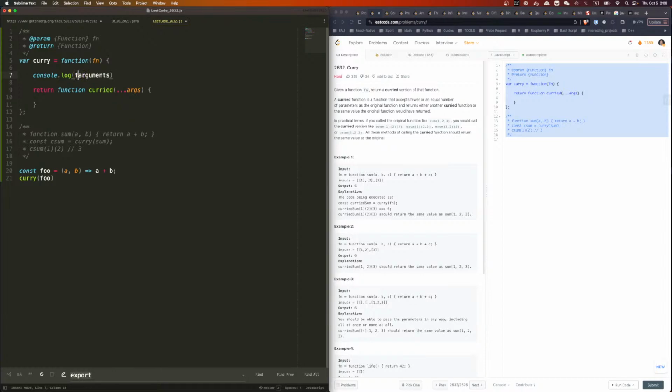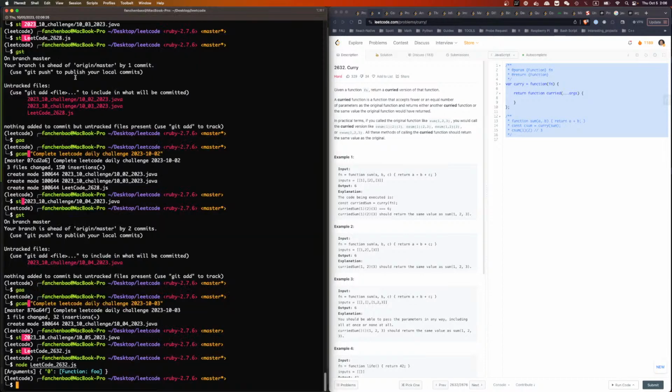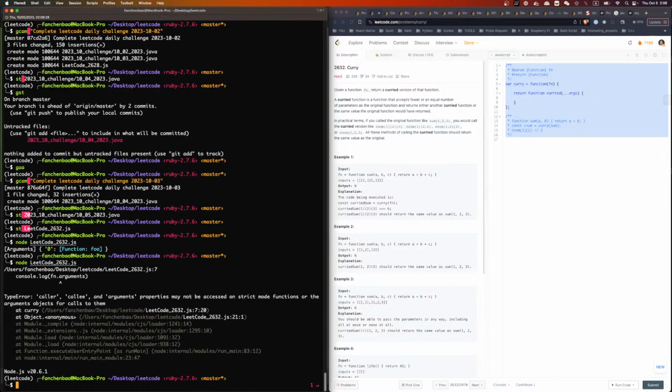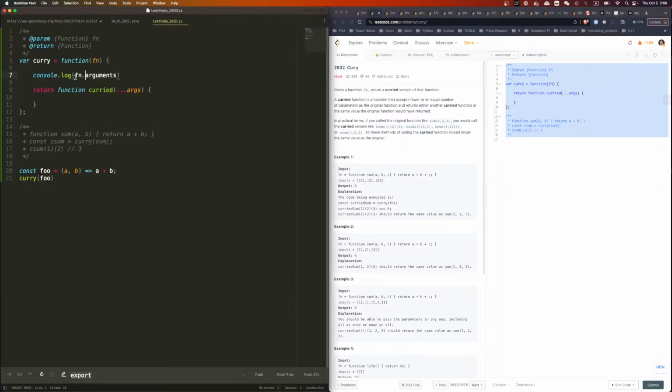Oh, maybe I can do if this. Now I cannot do that. I cannot do that. I don't know this function's arguments. All I know is the outer function's arguments.